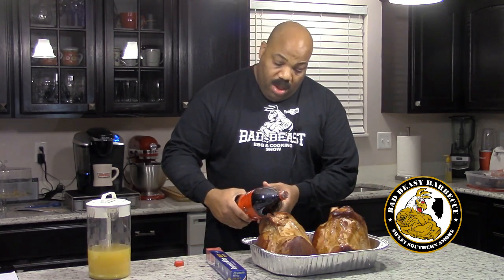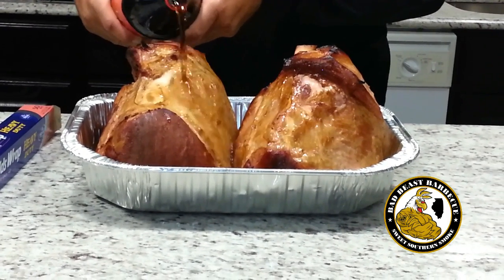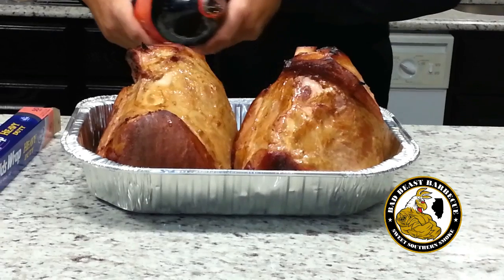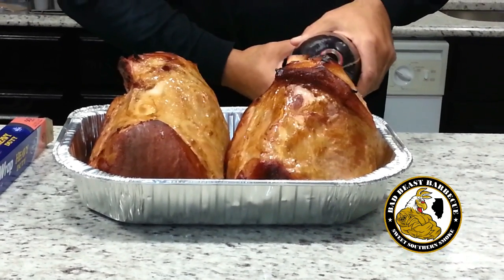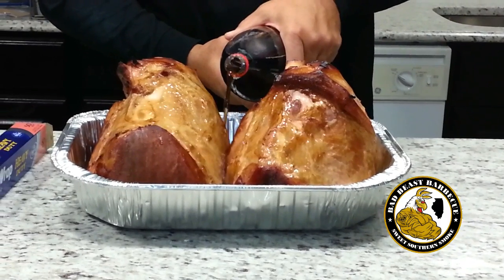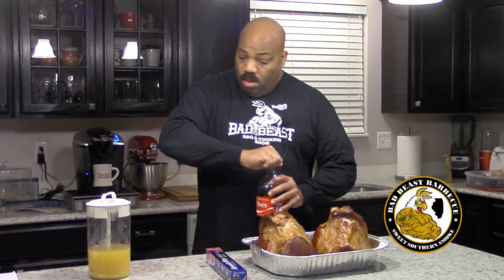So let's go ahead and get some in there. Hopefully we get about a cup in there. All right. So we got plenty of liquid in here. And now it's just a matter of letting the steam do its job. Okay, so we'll put these back on the smoker, and we'll bring them back when we get ready to start glazing them. So hang around.